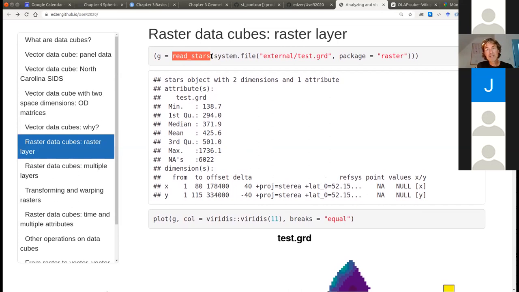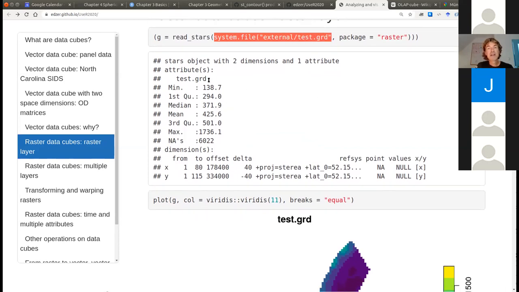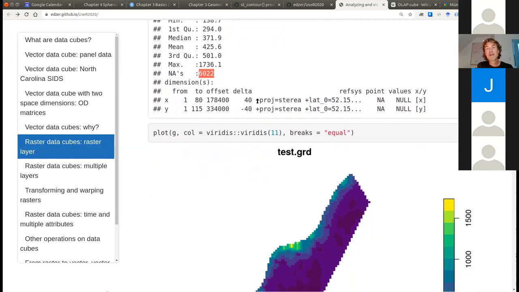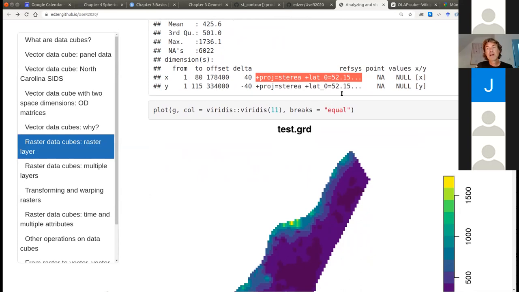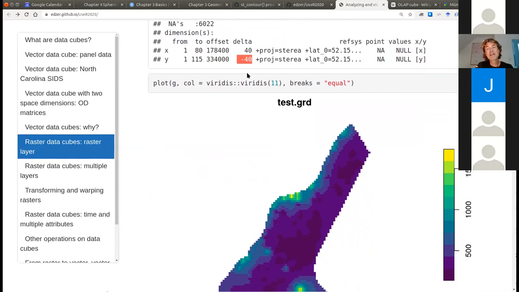Here we read a raster file with the package raster, actually, with the command read_stars, and it's reading it from this system. It's a demo data set that is available in this raster package. Okay, we get a summary of the attribute. We have a lot of NAs, and we see that it's an 80 by 115 raster, which has a description of its coordinate reference system and a couple of other things. It tells you where the left edge of the raster is, what the cell size is, and in this case what the top y coordinate, the top of your map, is, and that you have a negative delta, a negative cell size, which means that increasing rows means that the y-axis decreases, right?